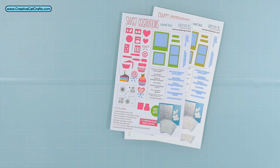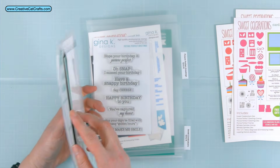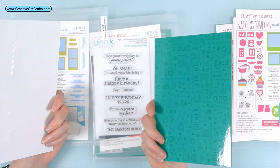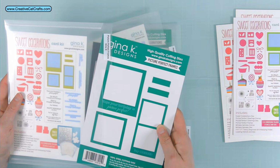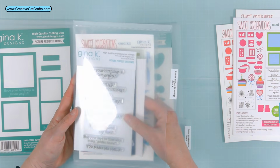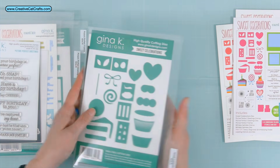So for example, where are my current ones? The pieces that I've already got done is the Picture Perfect Frames, and I break it out, and right here I slide a photocopy of that pamphlet in, and I have magnetic boards, and I label these. I'm going to go through exactly what I do. I'm sorry for that glare. Plastic pockets, you get a glare. And this is the Picture Perfect Greetings, the dies and the stamps, and then this is the Sweet Celebrations dies, all the cupcakes and cake.